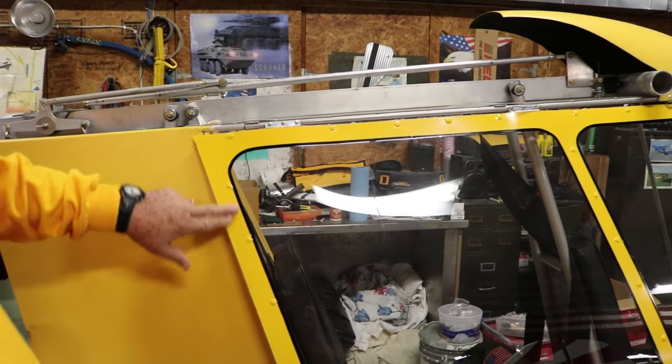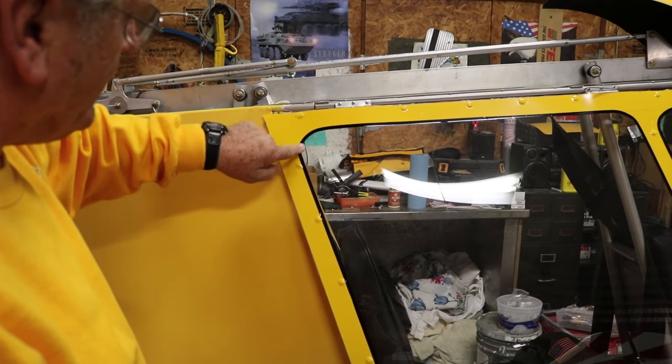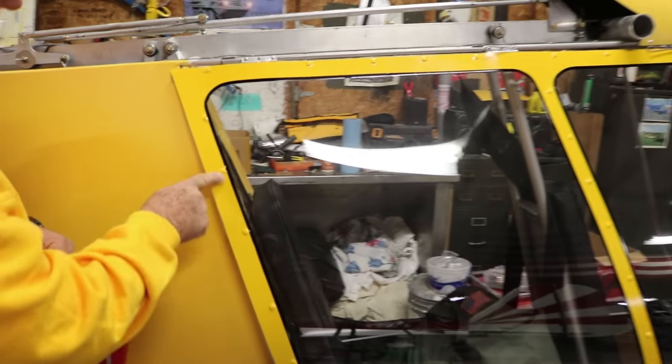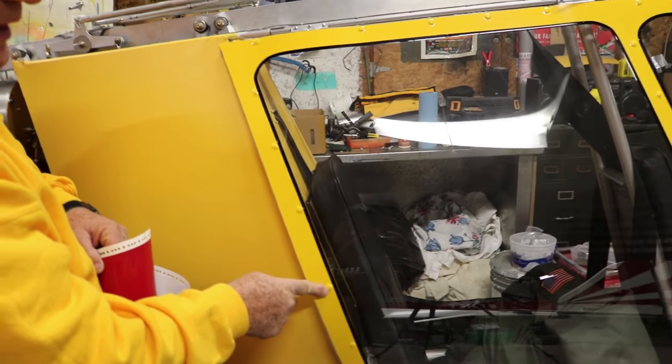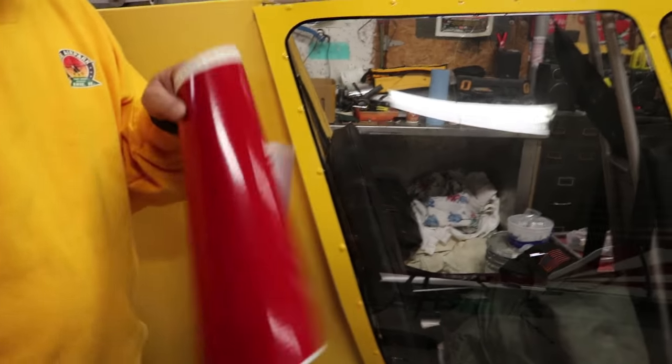Instead of yellow, his will be red vinyl going on like this. We'll trim it, then stick our black vinyl on top of it. Heating it with a heat gun makes the rivet heads pull down to where they look almost painted instead of just plastic. Let's go in the shop and cut some vinyl.